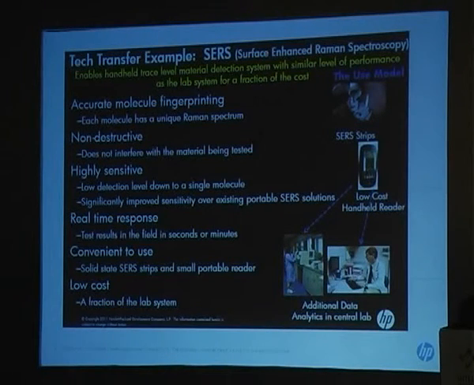Another example that was developed in HP Labs Palo Alto is called SERS, Surface Enhanced Raman Spectroscopy. So we have a very big nanotechnology lab, and the inventor is one of the most famous inventors in the world, Stan Williams. The main reason we have that lab is because we want to improve computing. And you might have heard about memristor, which is a new type of component that has been developed. It's like resistors, capacitors, inductors, and now memristor. So this is a resistor that has a memory. It can change the memory depending on what you want to store.